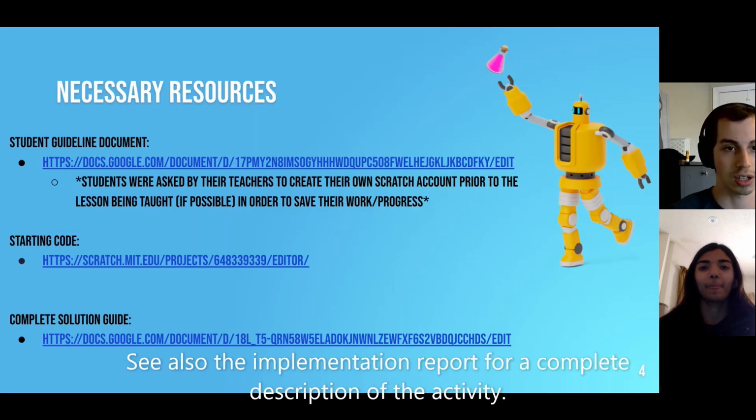Here are a couple of links that the teachers could use, the first being the student guideline document, the one that the students will physically have when they're filling out all the work they need, including the charts, the starting code, which we saw in the previous slide, and the complete solution document that the teachers will have access to while they're walking around and helping in the classroom.